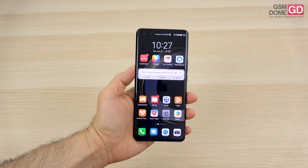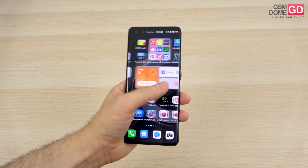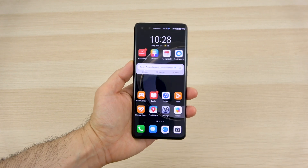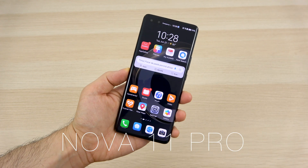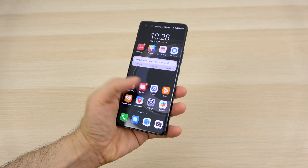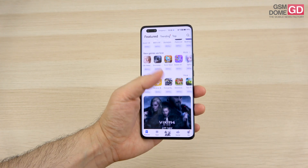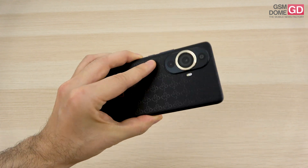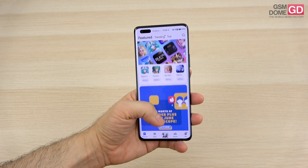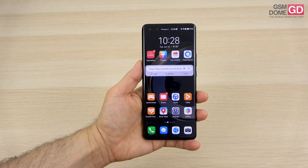Hi guys, this is GSN1.com and I'm here with a review of the Huawei Nova 11 Pro. It feels like it's been yesterday since we last tested the Nova 10 Pro and now it's time for the successor. It's still a selfie phone with a cutout for a dual camera, with the same CPU as the predecessor, a large bright OLED screen, a powerful main camera at the back, two strong front cameras with 4K video capture, autofocus, and 100W charging.